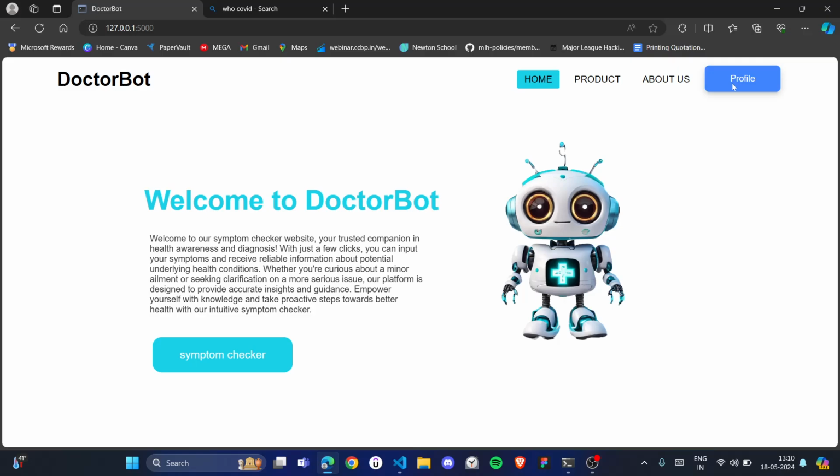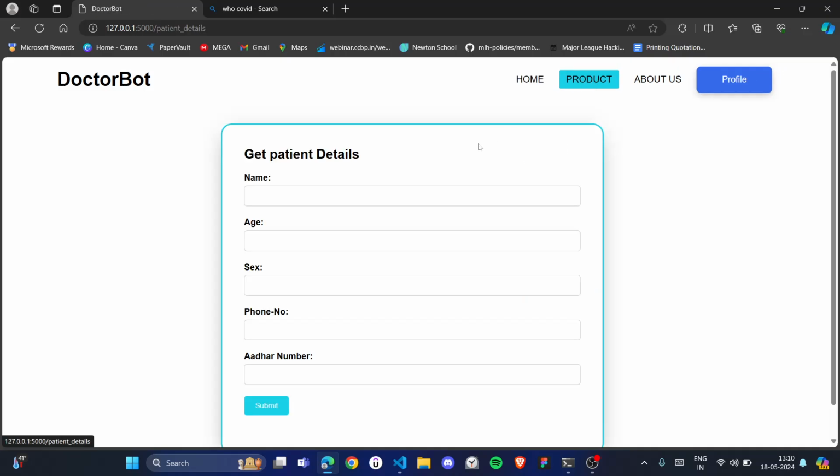One more thing, the admin is also able to access the product, because sometimes people can go directly to the institutions and have their symptoms checked there. And users, as we know, in local levels not all of them are able to go to that place. So in local levels also, the users will be able to access this product. Now we are clicking on the product.